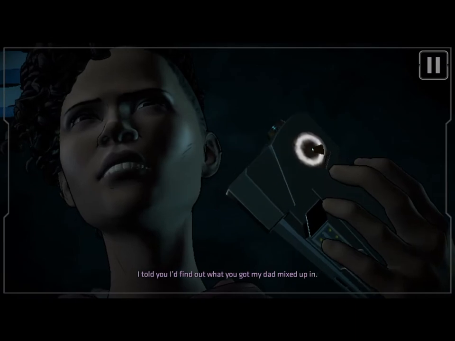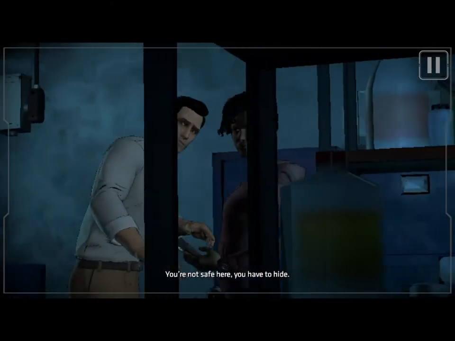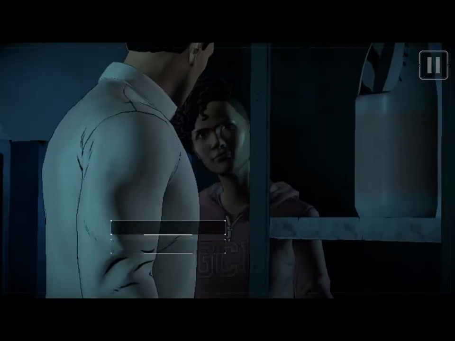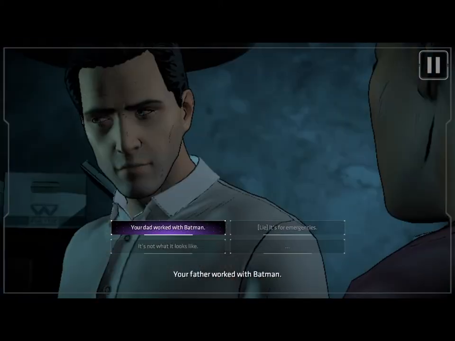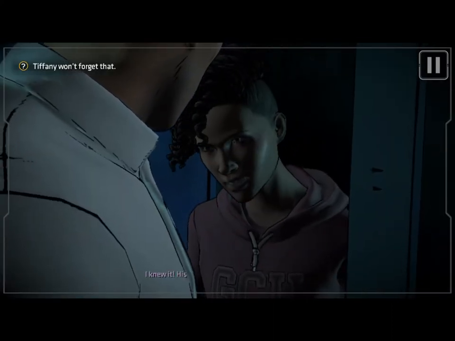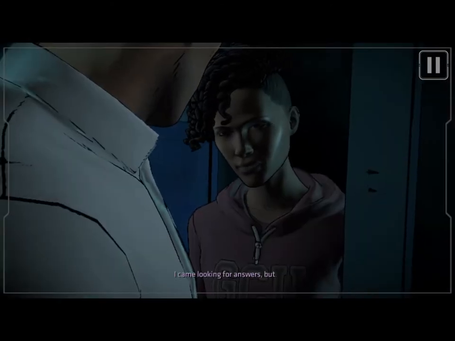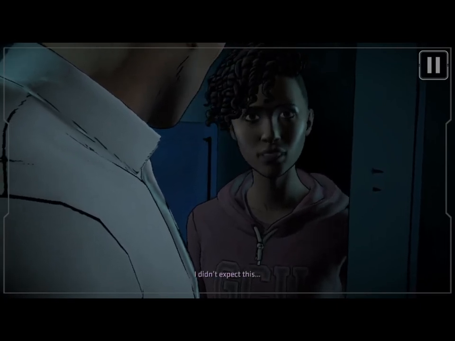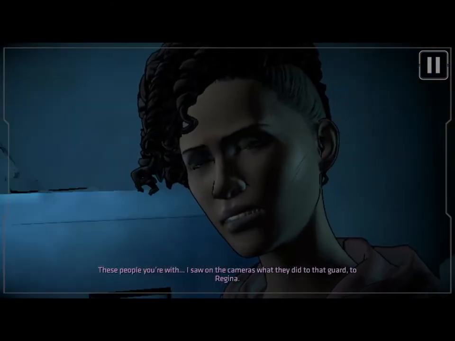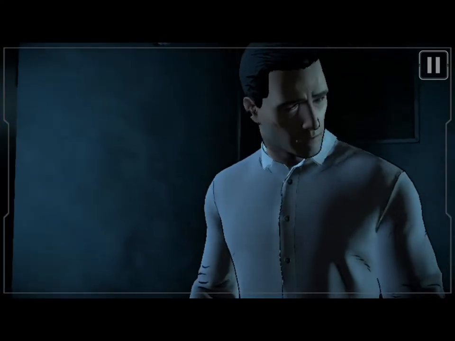I told you I'd find out what you got my dad mixed up in. This is much worse than I thought. You're not safe here. You have to hide. What the hell are you doing with a secret room full of weapons? What's going on here, Bruce? What's all this for? Your father worked with Batman. That's who all this stuff is for. Batman. I knew it! His tech. Dad's fingerprints are all over it. I came looking for answers, but I didn't expect this. Bruce, these people you're with, I saw on the cameras what they did to that guard, to Regina. They'll do the same to you, or worse. Get out of sight. Bruce!